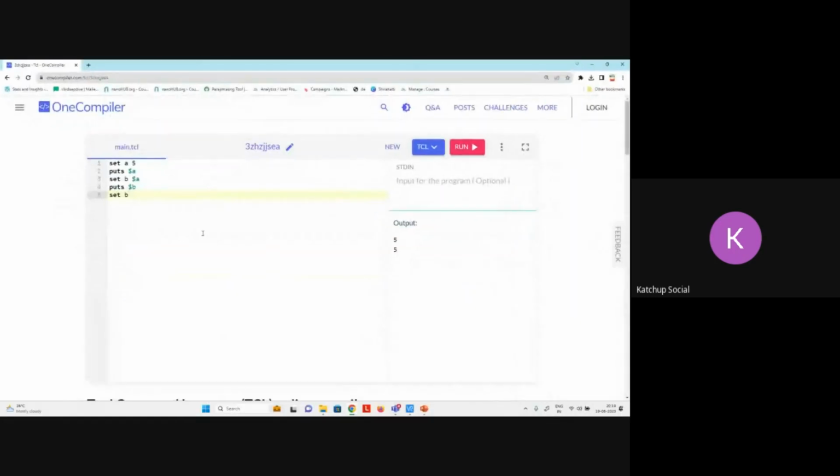So we basically said, okay, set b returns the value of a variable. Let's say I want to set this to another variable C, but I want the return of this value. So in order to get a return of this command, I can use square brackets. Now I can say put as $C, it will print that. As I said, there is another function, string length.